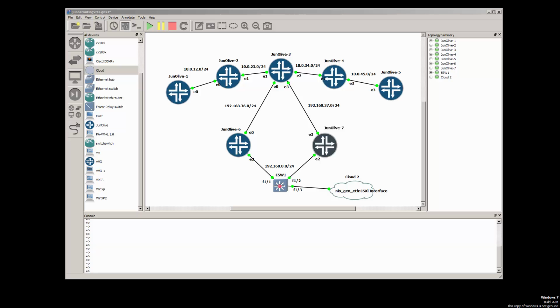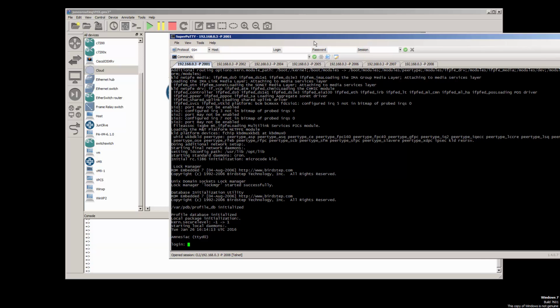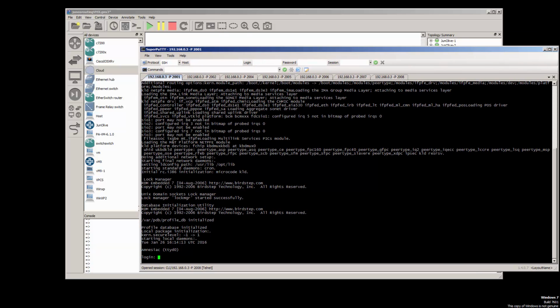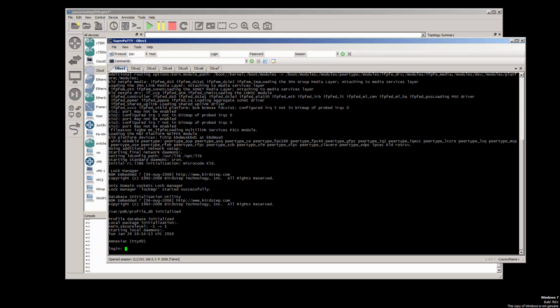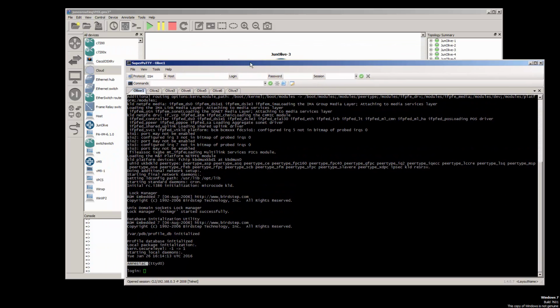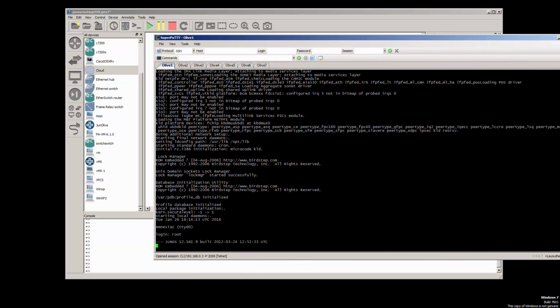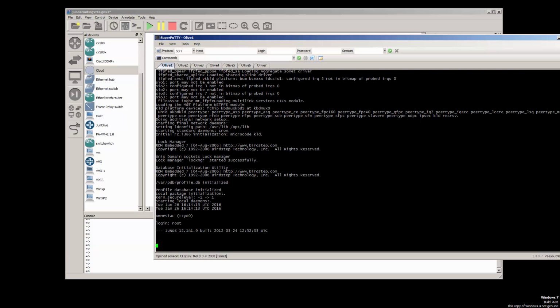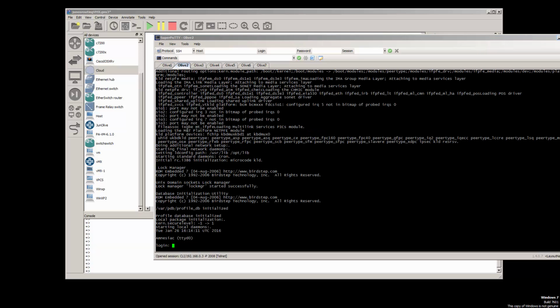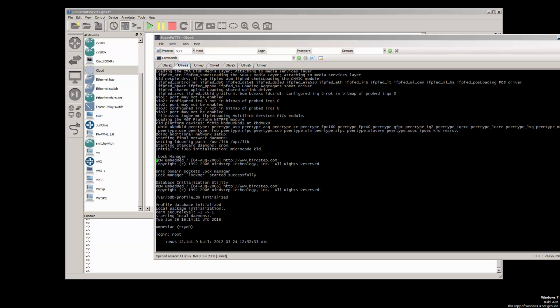Let's take a look at our machines. Alright, so I renamed the tabs 1 through 7. And if you see this keyword right here, it says Amnesiac. That means the router is in its default config or the factory default. So you want to log into it using root, no password, and we go ahead and do that on all of them.